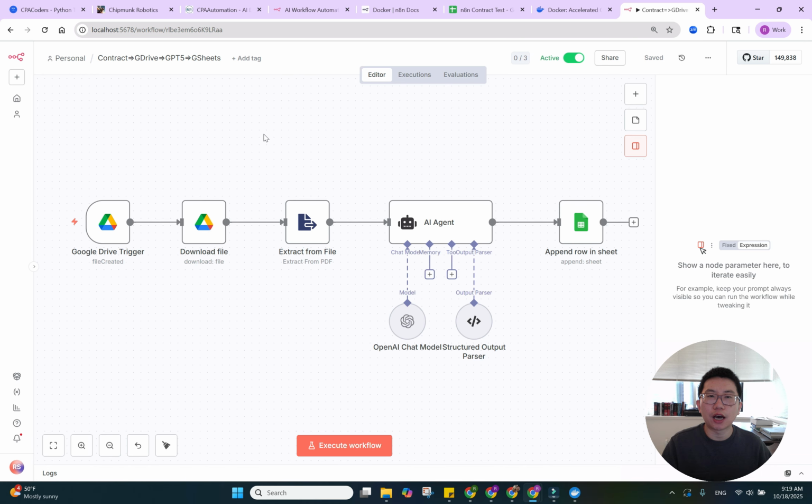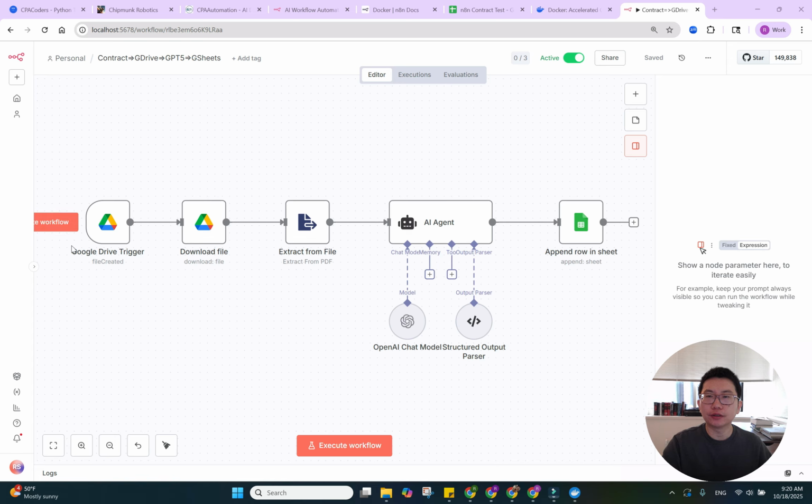So this is how it's been working, and you can tell this is marked active. So when it's active, it's automatically running behind the scenes. As long as I have Docker running on my machine, this workflow will work. With this being said, let's dive into each icon and how I build these workflows step by step.